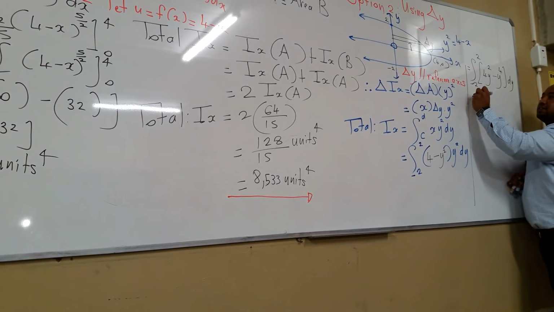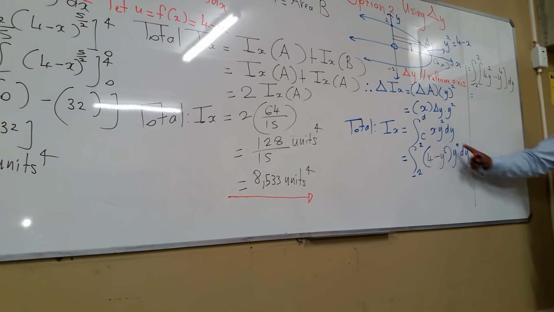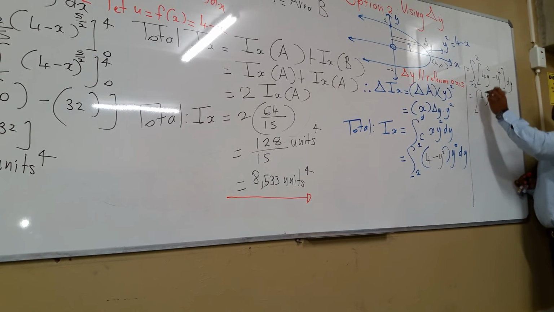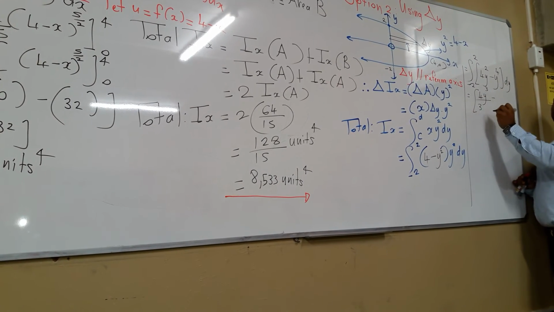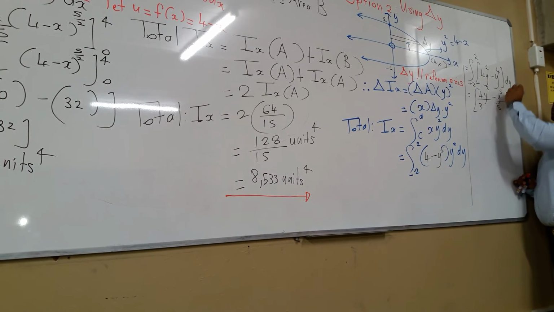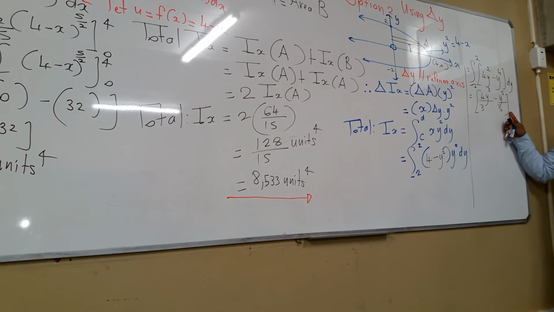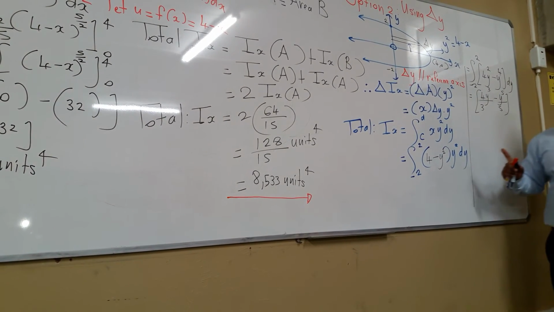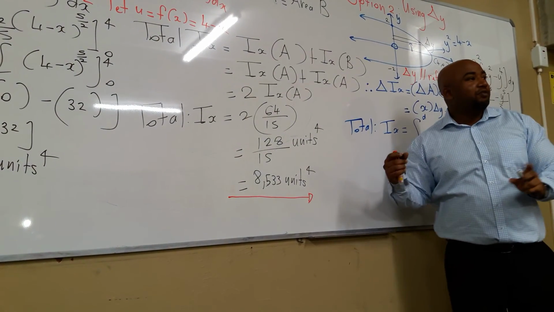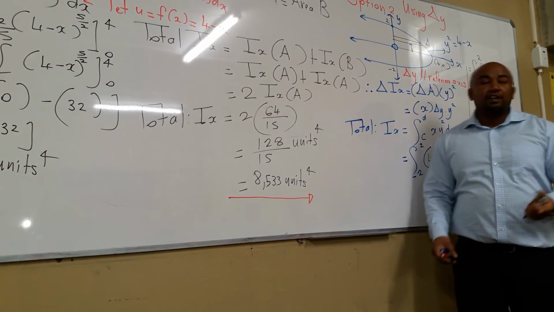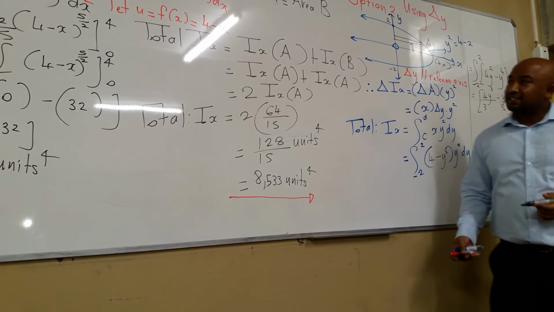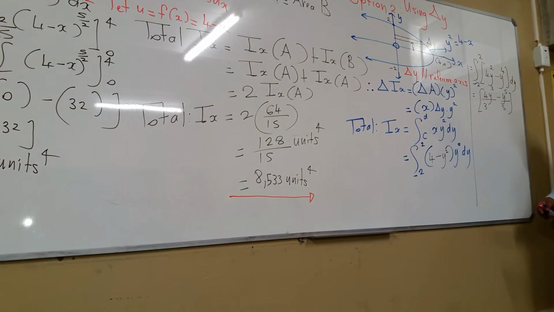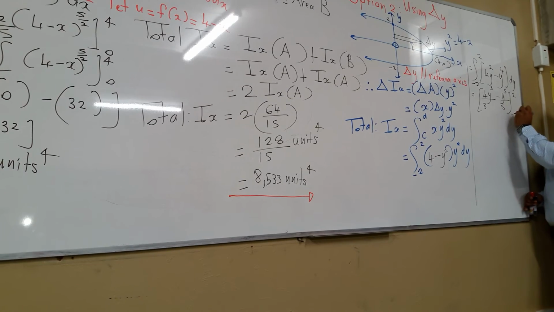Alright, so here we multiply, we integrate. So this will be 4y to the power 3 over 3 minus y to the power 5 over 5. This is more like your N4 type integration. That was more like N5 type. Can you see that type A depends on the choice that you make, depends on the diagram. If you cannot sketch a graph, then obviously you're not interested in learning how to sketch graphs. At N6, you had enough time. I told you in the beginning to go over your graphs. So that's your 2 and minus 2.